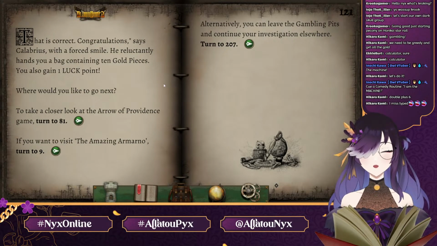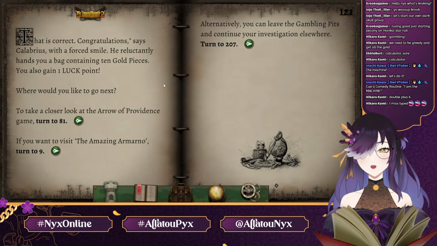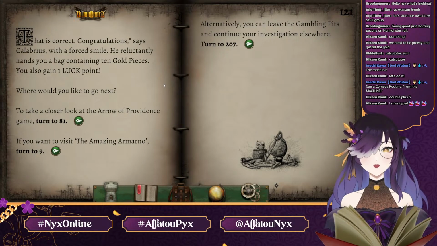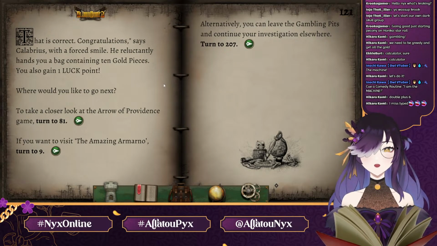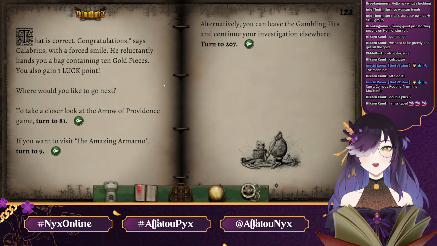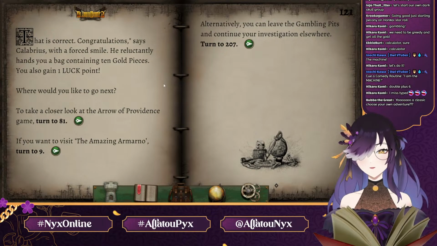That's correct. Congratulations, says Calabrius with a forced smile. He reluctantly hands you a bag containing 10 gold pieces. You also gain 1 luck point. Where would you like to go next? To take a closer look at the Arrow of Providence game, it's option 1. If you want to visit the amazing Armarno, that's option 2. Alternatively, you can leave the gambling pit to continue your investigation elsewhere.